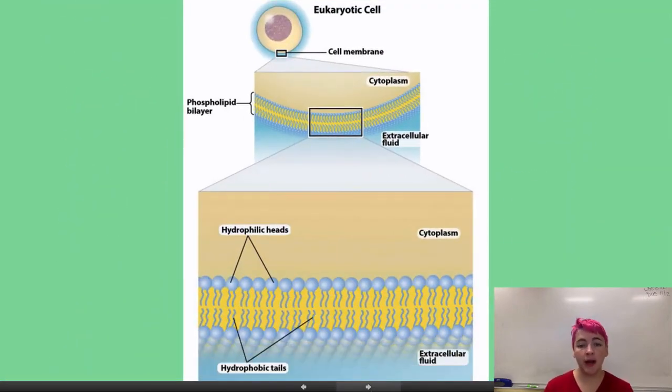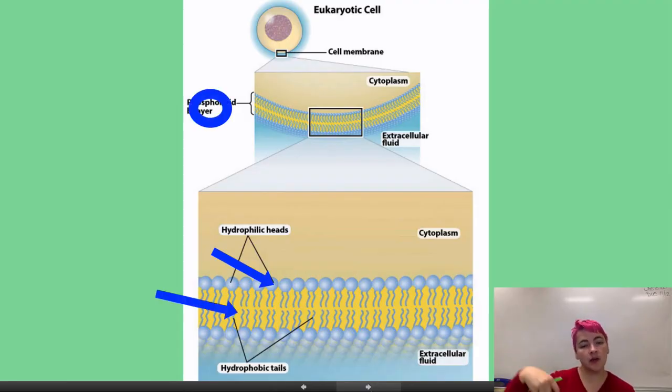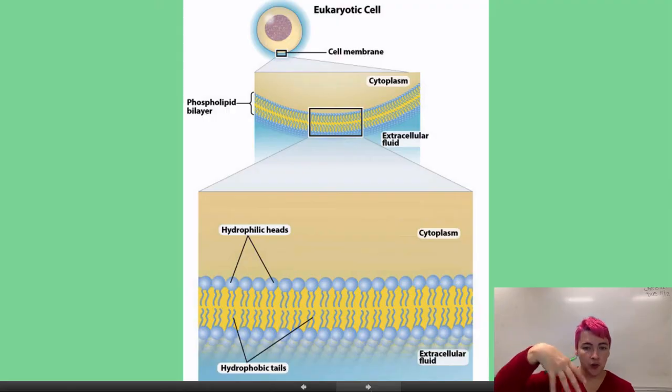There's a phospholipid bilayer. There's 2 layers of phospholipids. The glycerol head is hydrophilic, and the tails are hydrophobic. There is water inside the cell and outside of the cell. Those hydrophilic heads are like the water, so they will touch the water, and the hydrophobic tails don't, so they point in. It makes a great shape for the outside of the cell membrane.